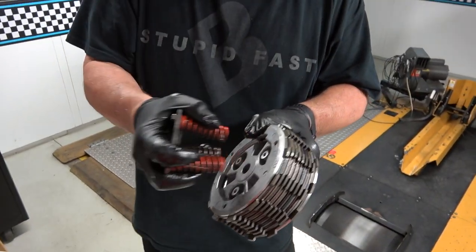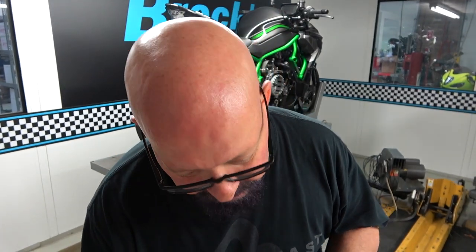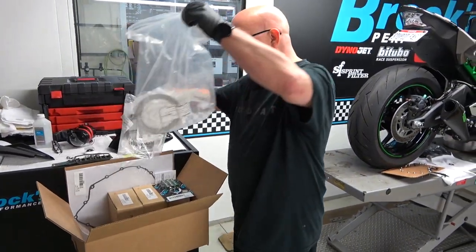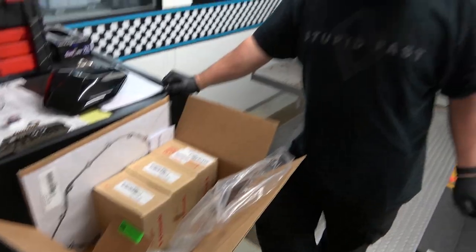And I mean, you can shim these springs and make them stiffer, and that'll help the feel, help your initial bite, but it's not gonna do anything when it comes to grabbing at top end, land speed or whatever, because these ramps are gonna apply far more mechanical advantage than these springs could ever think about. So just keep that in mind, and I'm gonna go ahead and begin the conversion process. What does that mean? Oh, look, I have a really expensive looking box of stuff. It's gonna take a long time. As I mentioned, not gonna bore you with that. I'm gonna go ahead and do this, and we'll wrap it up here shortly.